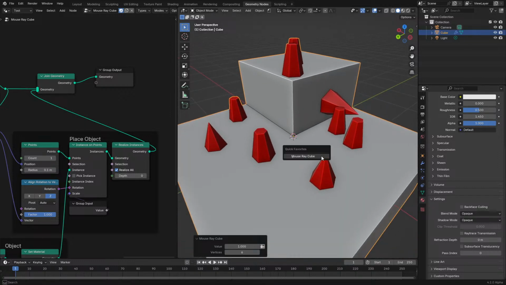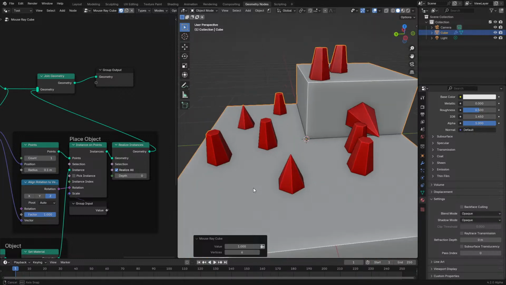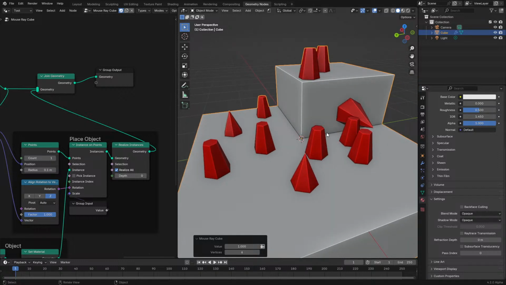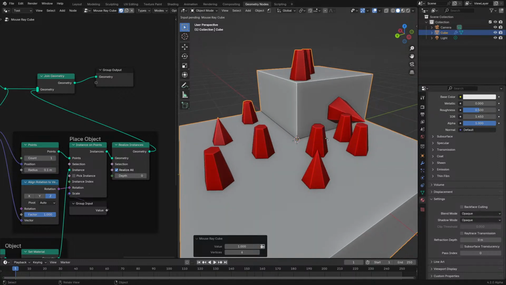I think I did see a little jump, so let me just see. Oh no, that might have been just a little blip right there. But yeah, after you click, you can then edit the parameters and all that, and it seems really, really cool. I'm very happy that this became a thing, because it could be very useful in the future with modal operators once they come around. But yeah, I still need to experiment and figure out what else is possible with this.